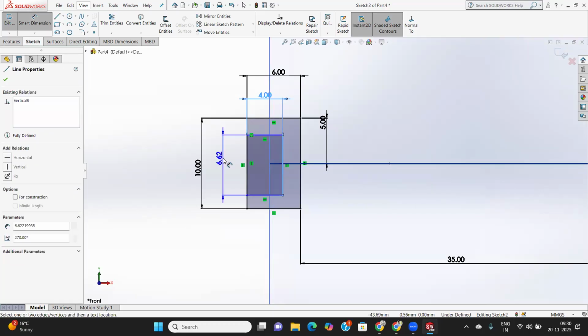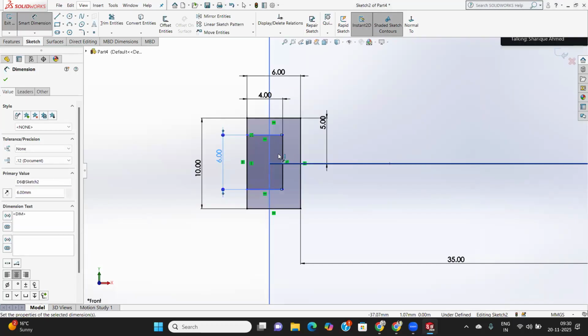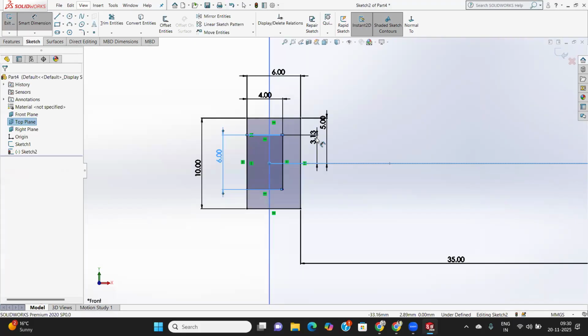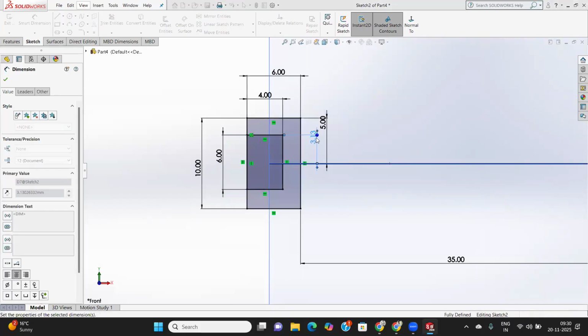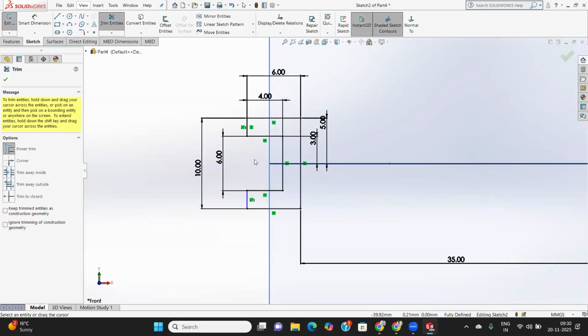And this one is 6 mm. From this portion to this portion I take 3. Then just trim this portion.